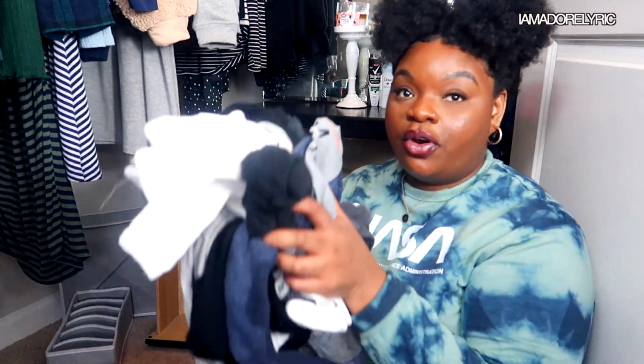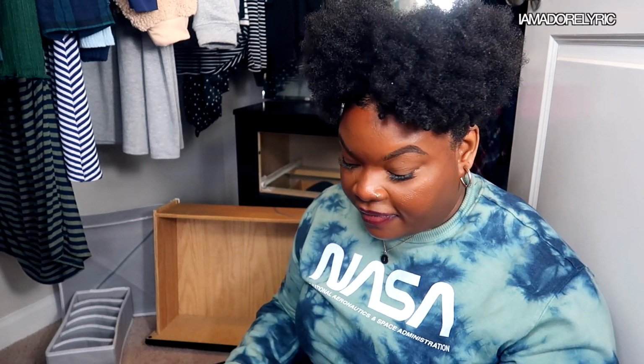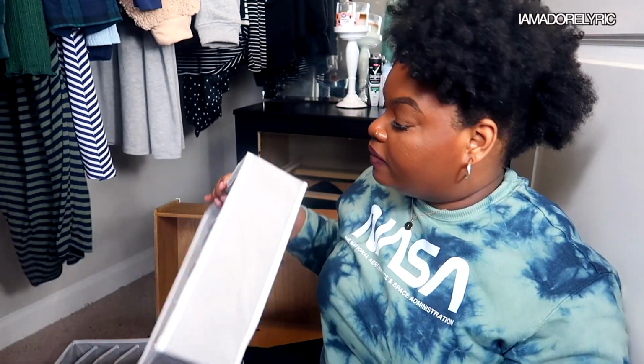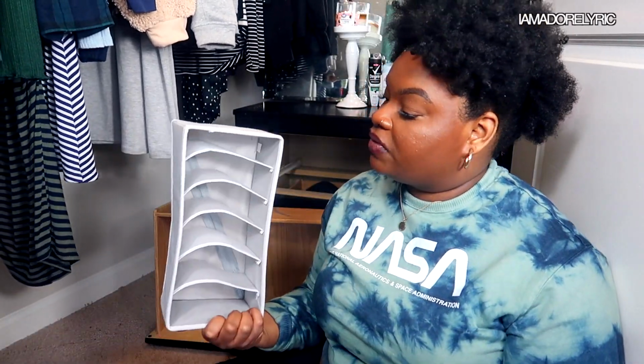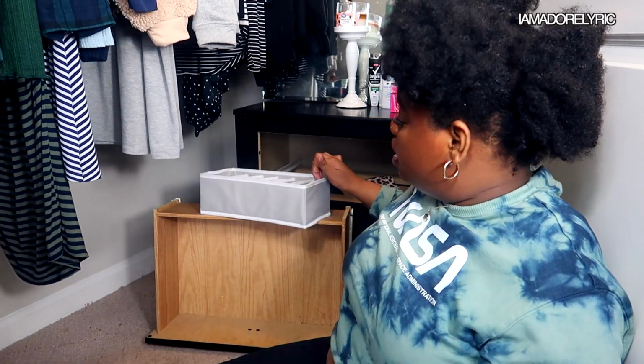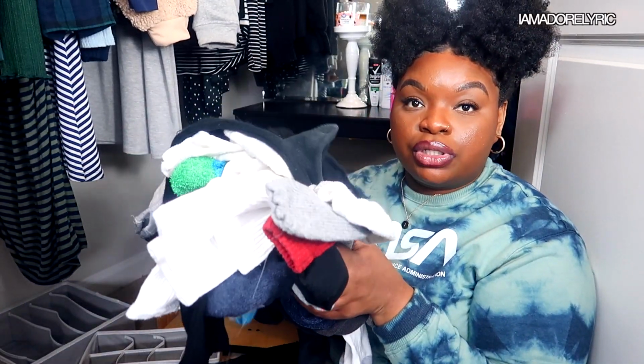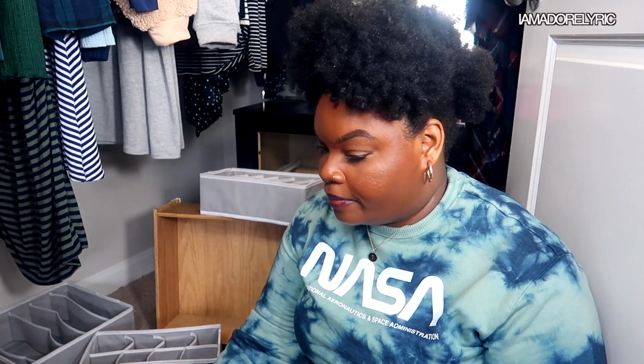I guess next we'll go over all of these socks and see if they are a match. If they are not, I may just get rid of them because I have too many socks and not enough feet. I mean, that's dumb, but truthfully, I don't need all these daggone socks. So I'm gonna save this one for the bras. I'll probably start with this for the socks and see how they work out with it. And then I also have this that I'll use too. So first, before we do that, let's just sift through these to see which ones will be a pair. And then we'll go from there.